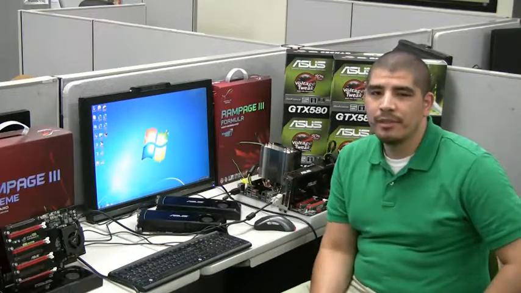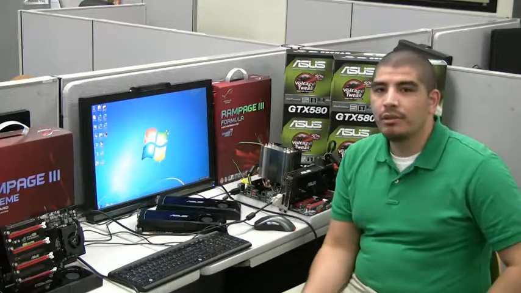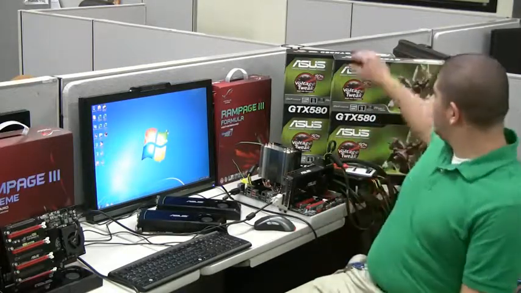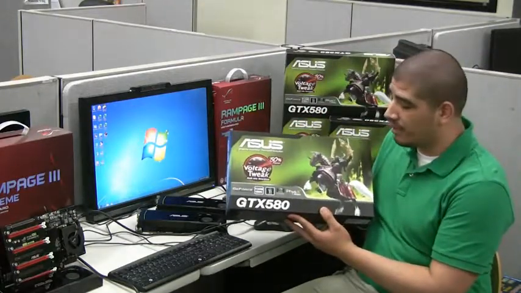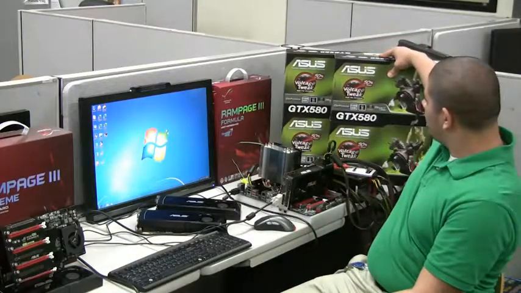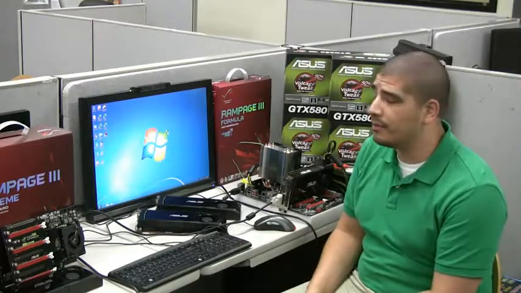My name is JJ, I'm the Technical Marketing Specialist for ASUS, and today I'm going to be giving you a little performance preview of our brand new ENGTX580. So this is the box right here. This is the brand new flagship from NVIDIA in terms of the actual card, and we're going to be running it with Aliens vs. Predator. I'm going to take a look at the performance potential that it offers.